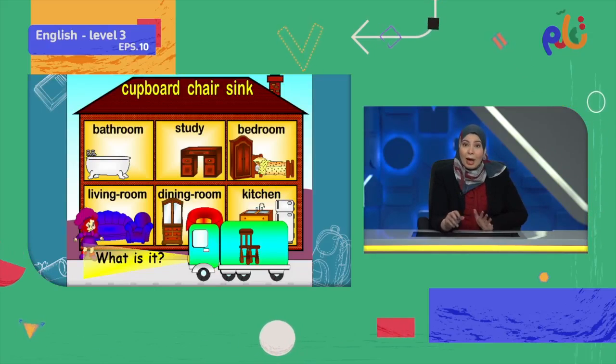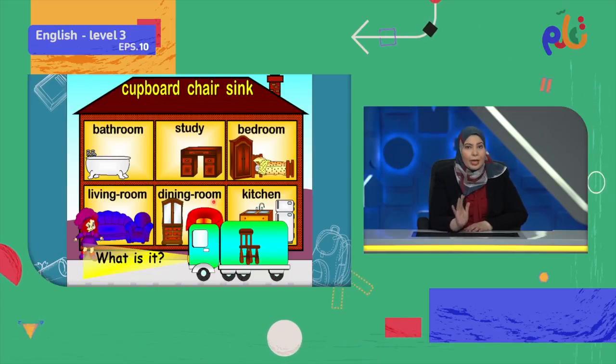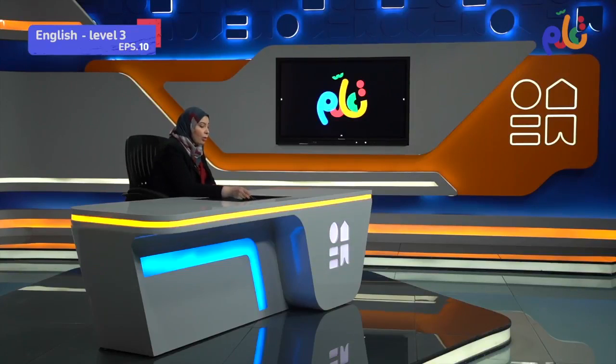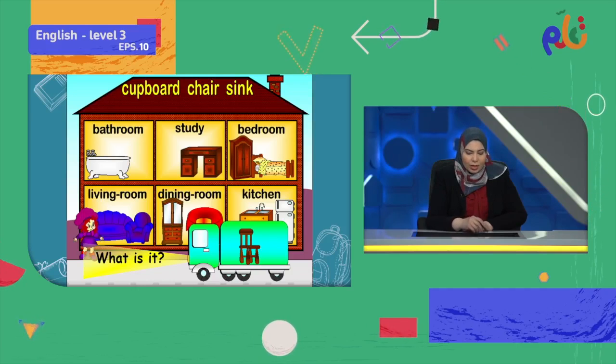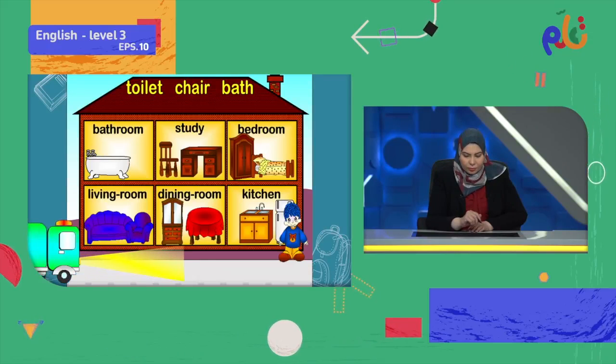Okay, so it might belong to the dining room because we have a dining table, and around the dining table we can have chairs. So this is a very good option. And it can also belong to the study because if we have a desk, this desk usually needs a chair. So both options are fine. I say that I'll put it in the study. So let's put this chair in the study.